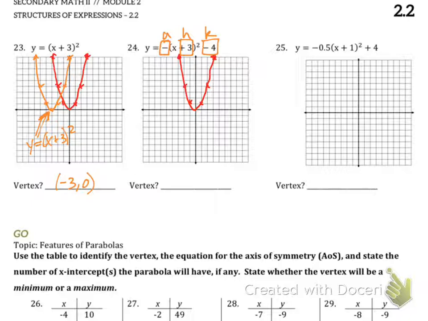So I know that my vertex will be here, but then I also know that it's going to move to the left 3 units. So it won't just be at -4, it will actually be at -4 and then 3 to the left, 1, 2, and 3. So it'll be here.